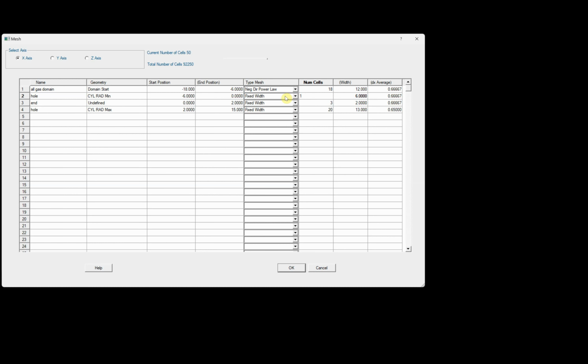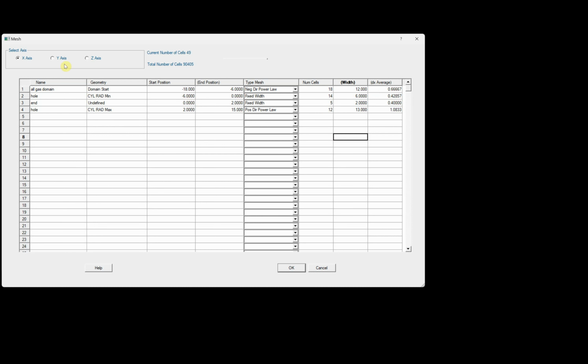We're going to use, say, 14, not 14, 5. Yeah, that comes out pretty close. This is the dx that you get based upon these dimensions and these number of cells. And in the positive x direction, we'll use a positive growing power law, and we'll just use 12 here.